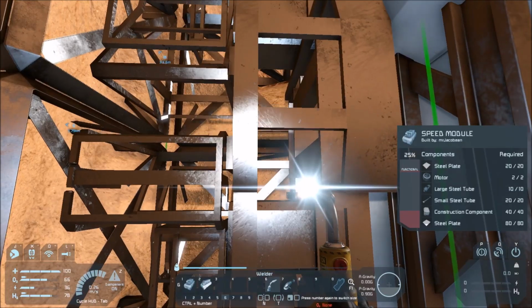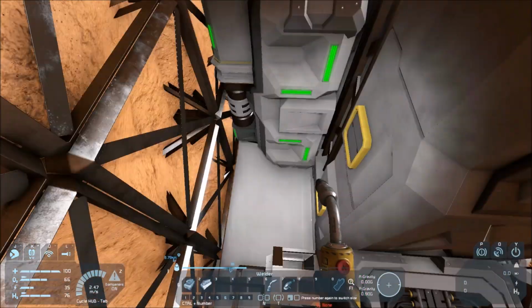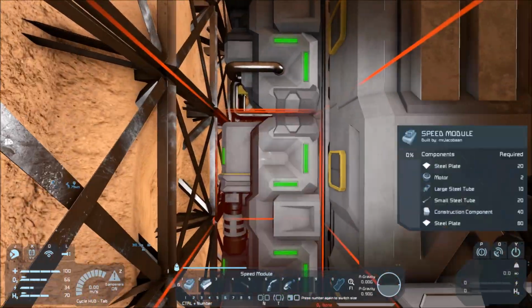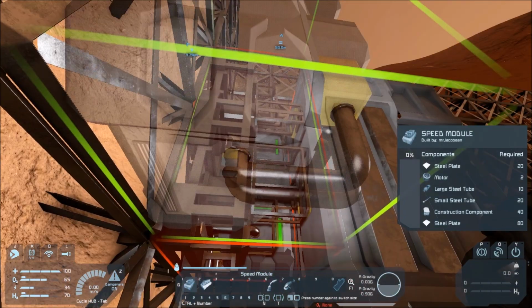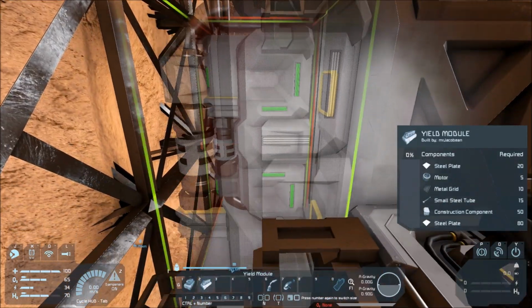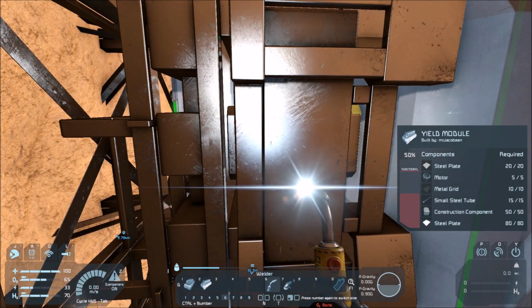And then weld you up. Then we can go backwards. You are at max, right? No. Now you are. And then we can just throw the rest of them on. So speed module, you go there. No, not there. That's the wrong way around. Speed module, you can go this way. Yes. And yield module can go there. And then we can start welding those up.